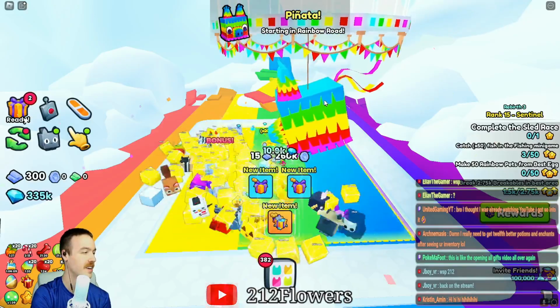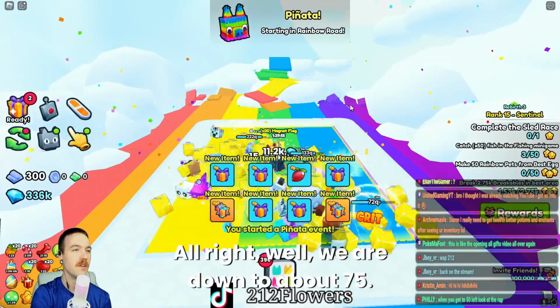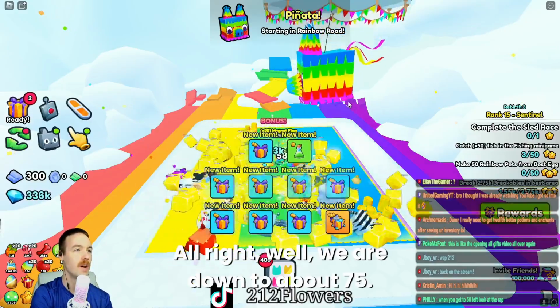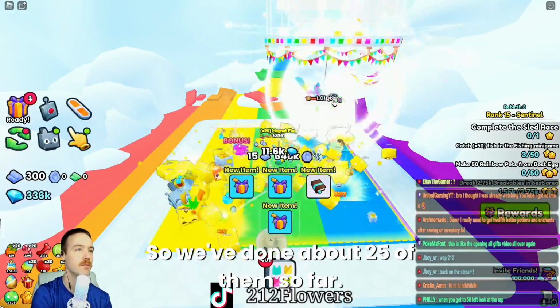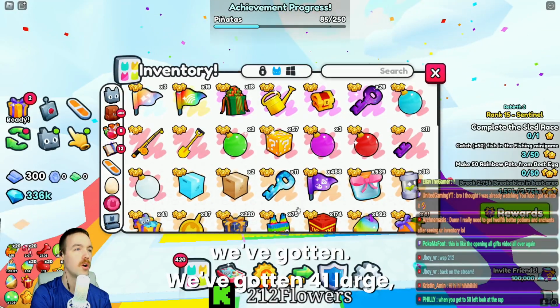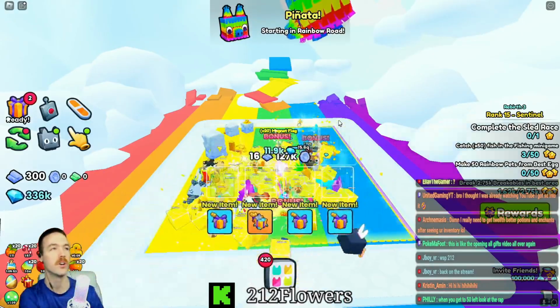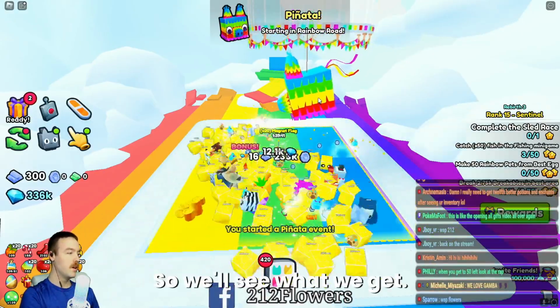All right, well, we are down to about 75, so we've done about 25 of them so far, and we can actually check how many we've gotten. We've gotten 41 large and we've gotten 350 small, so we'll see what we get.